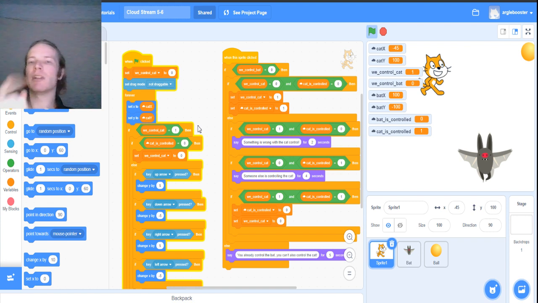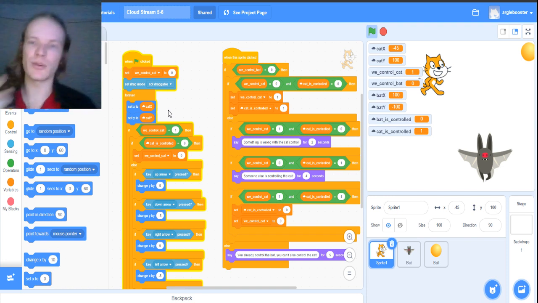And so what I want to do is send that information to the other computer that's running it, or the other browser or whatever, and saying that if I'm holding down left, when you set the X and Y position of the cat, it's not only setting the X and Y position of the cat, it's also saying if they're currently moving to the left, we're going to assume they're going to keep on moving to the left until we see otherwise. And that's going to be true of all of the arrows.